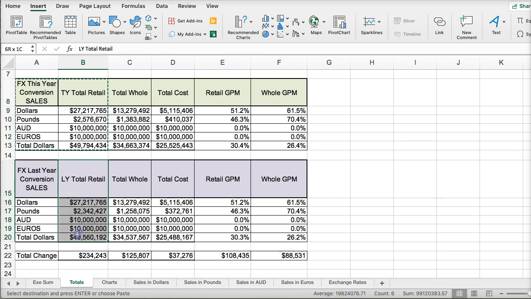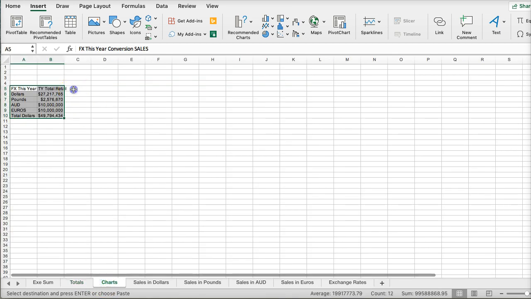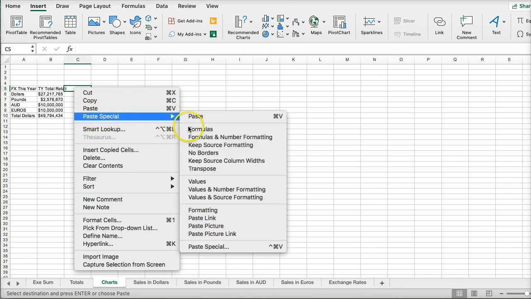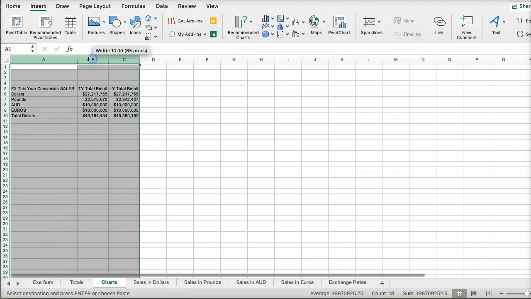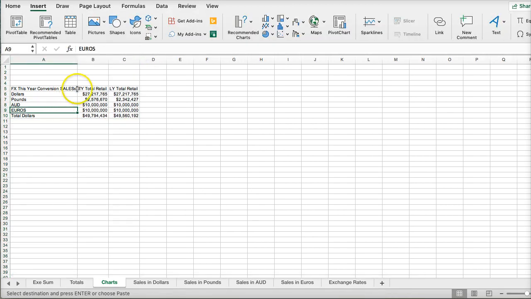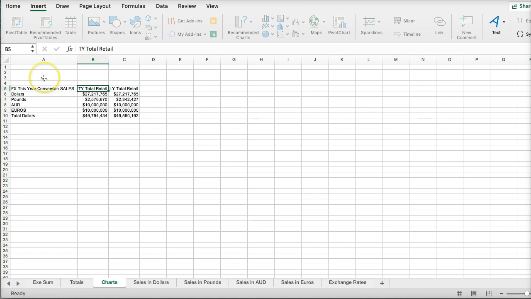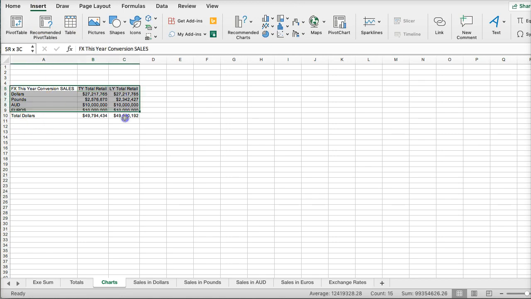I just want to copy this, bring this over, paste special, values and number formats. I don't want to bring over the formulas. So now I can just make a chart based on these titles and inputs more easily.